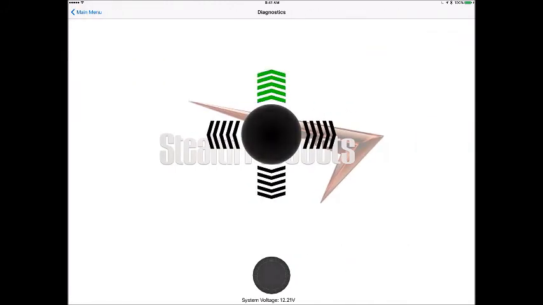Now we just want to see what Diagnostic View looks like, and this is the Diagnostic View. Anytime I'm touching any of the pads here, I can verify that the function is happening. It also gives you some information here. It also has the mode switch that I'm activating, and it also gives you some voltage. This is the voltage that's coming to the device, so this is what is actually coming through the display or the SCIM module of a chair.